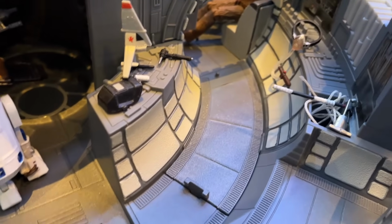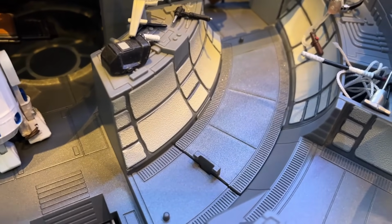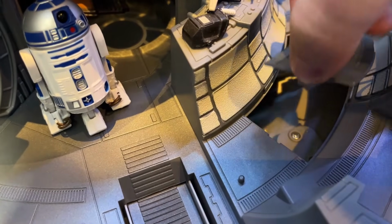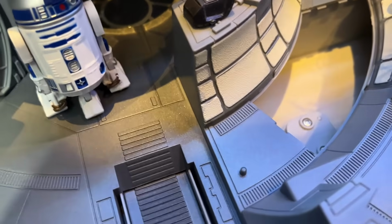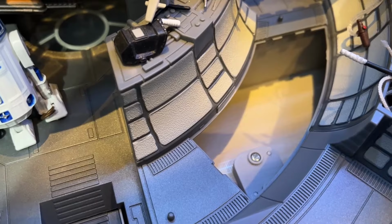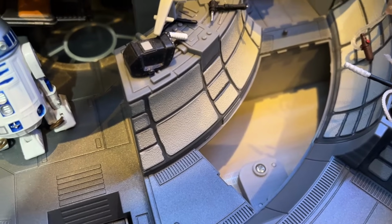But yeah, the corridor there is really neat too. On the floor, you'll notice there's a little bit of a tab there. So our famous heroes, this is where they hid when they were pulled in by the tractor beam on the second Death Star. That's one of the smuggling bays that they have on the bottom there. That's where they were hiding and they couldn't find them when they boarded that ship.